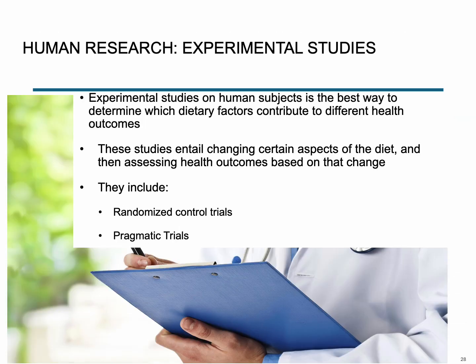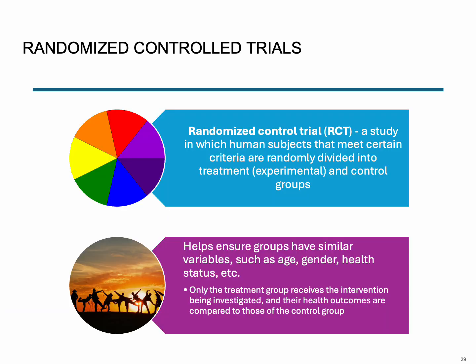Okay, so in the next few slides, we're going to take a look at human research with experimental studies. So actually taking groups of people and making some sort of change to an aspect of the diet, since we're talking about nutrition science here. We'll go into some details with a few examples coming up.